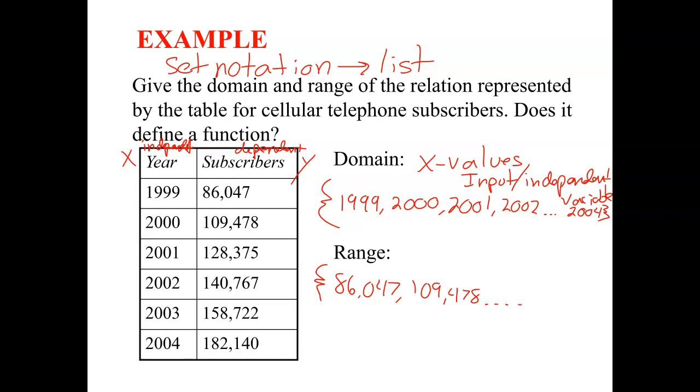Our other two notations, interval and inequality, are for when I have a spread of numbers. I have a continuum of values, or a range. I don't like saying range because we're using range, but I have a range of ranges. So when I have this continuum of continuous numbers, I'm going to be using my other two notations. But with a list, it's going to be set notation, in curly brackets.